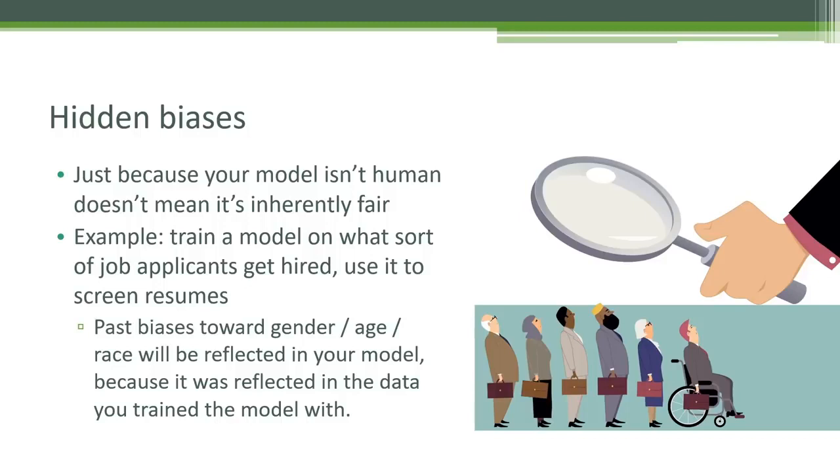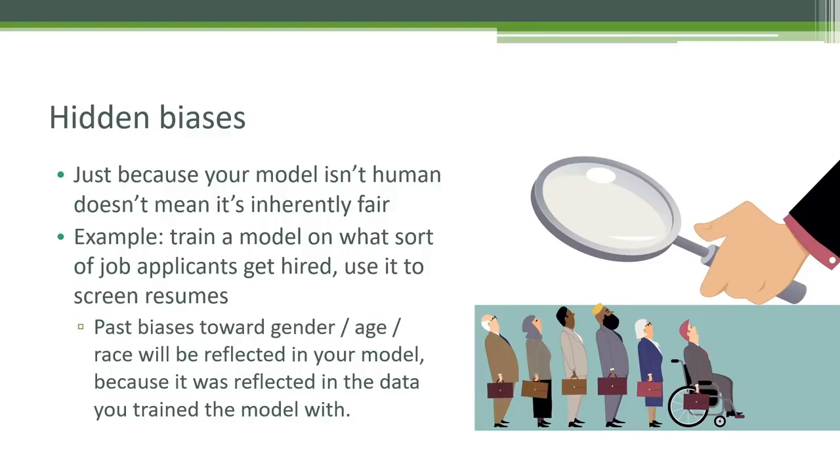Simple things you can do. I mean, obviously, making an actual feature for this model that includes age or sex or race or religion would be a pretty bad idea, right? But I can see some people doing that. Think twice before you do something like that. But even if you don't explicitly put in features that you don't want to consider as part of your model, there might be unintended consequences or dependencies in your features that you might not have thought about.